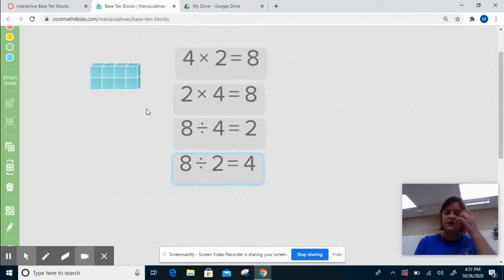Okay, so now you've seen how to use this website. I want you to go use it yourself. And I want you to build 3 times 6 and show me the fact family. And then I guess what you'll need to do is do a screen capture, which would be Windows Shift, holding both of those down, hit S, and then drag your rectangle over the area you want to capture, and then go put it in your math notebook.